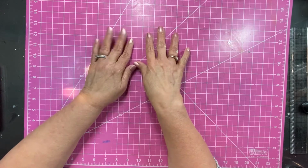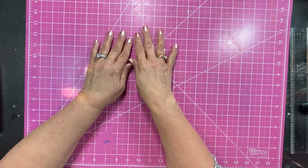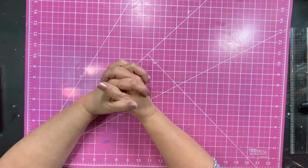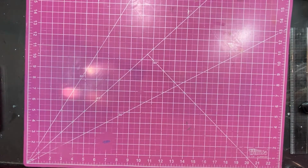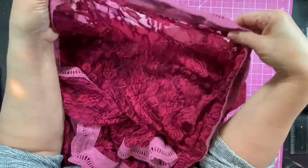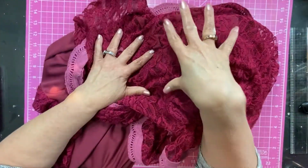And we are going to do something with the clean out your closet stuff that we had. So I am going to make a Valentine's journal because I found this blouse that I had, and we're gonna work with that, and I'm gonna show you how to do it a very affordable way. Okay, first of all, what I'm gonna use is this blouse that I found in my closet, and it has some nice trim on it, and I'm gonna be using that to cover the journal with.